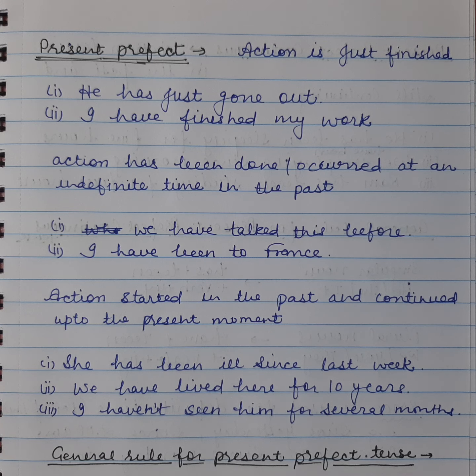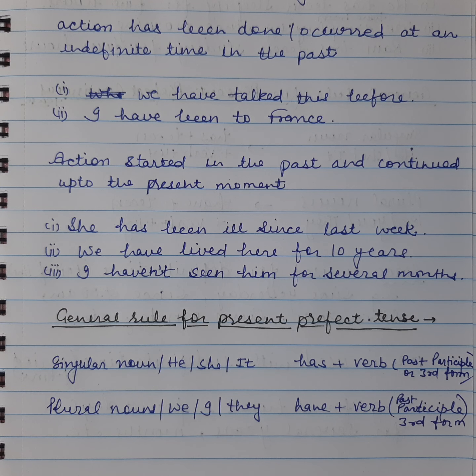I have not seen him for several months. I didn't see him for several months, but maybe I'm seeing him tonight, or in an hour, or in the next few minutes. So the action started in the past and continued up to the present moment, but it may not continue in the future. Now let's talk about the general rules for present perfect tense.